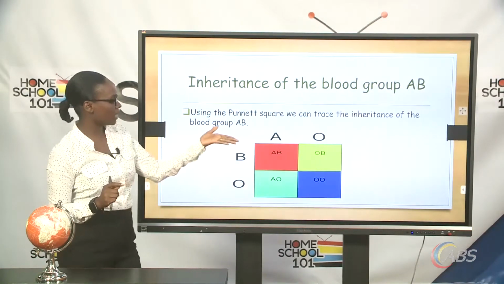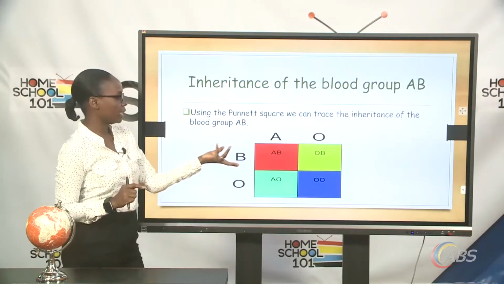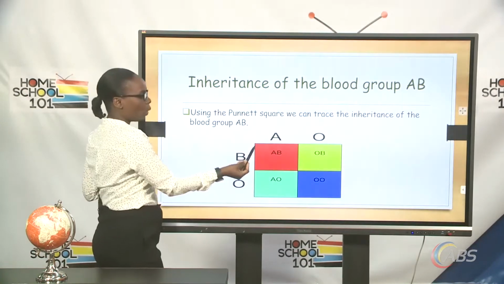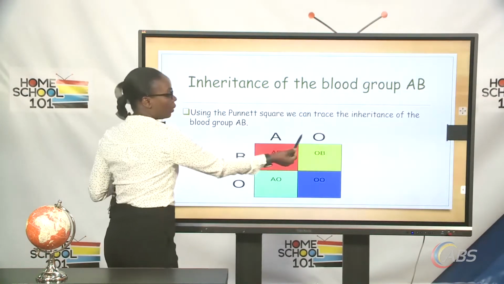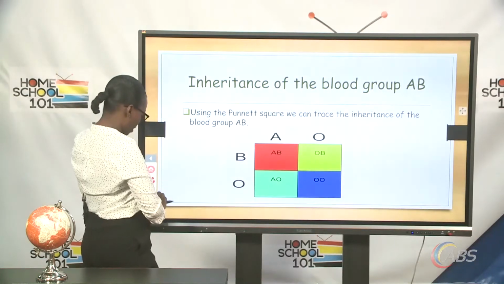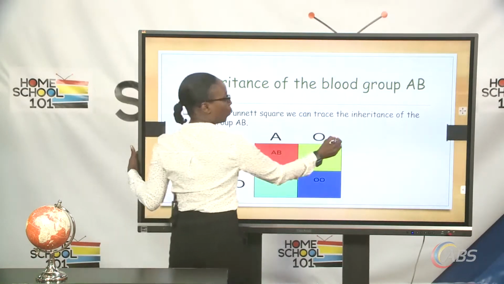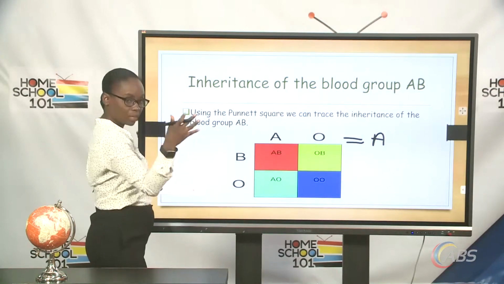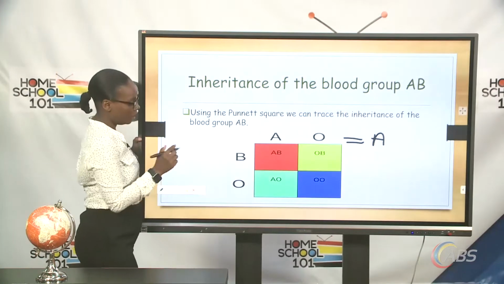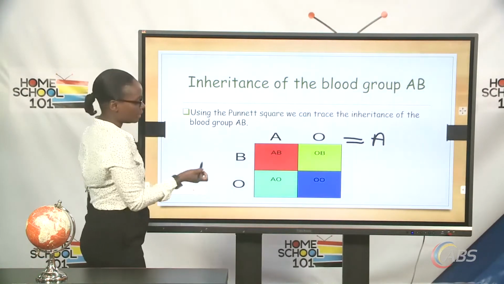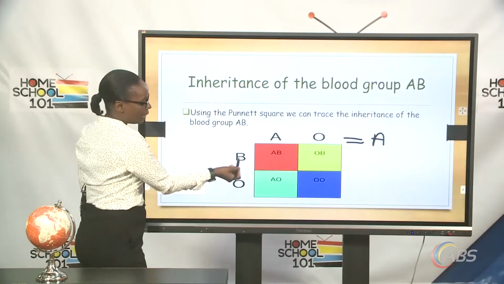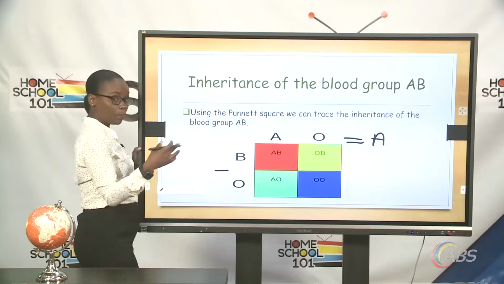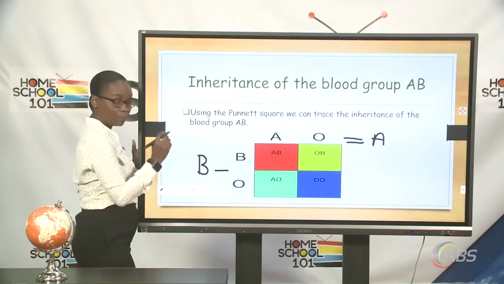All right, so this is another example of how we can actually get it using the Punnett square idea. So if one of your parents has the genotype AO, which would mean that their phenotype would be A. That would be their blood type. It would be A, depending on whether you have a certain antigen. And they will get the positive or the negative, but we're not going to go into that today. And if another one of your parents has the genotype BO, then we know that the blood type that will come with that would be B.